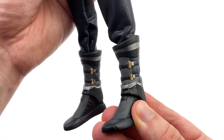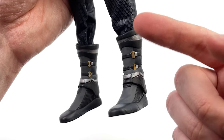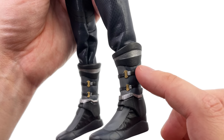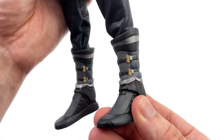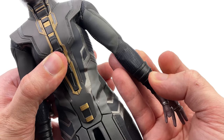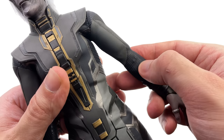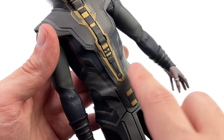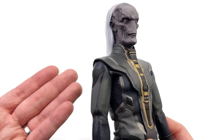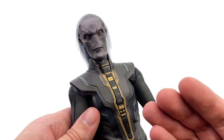Coming down to the boots — it's a split-cut boot design, my personal favourite. It's rather seamless when he's standing straight up and down, looking like one solid piece, and I like the sculpt. It's painted relatively simply with some silver, gold, and a nice bluish grey colour. Overall I'm really happy with how the outfit looks. And to prove my experiment — unbending the arm, as you can see, pretty much no creasing whatsoever. You will get a little bit of bumping just due to joints underneath, but other than that I'm going to be pretty comfortable leaving this guy in poses for an extended period of time. On rubber outfits from Hot Toys, I don't think I could say the same.